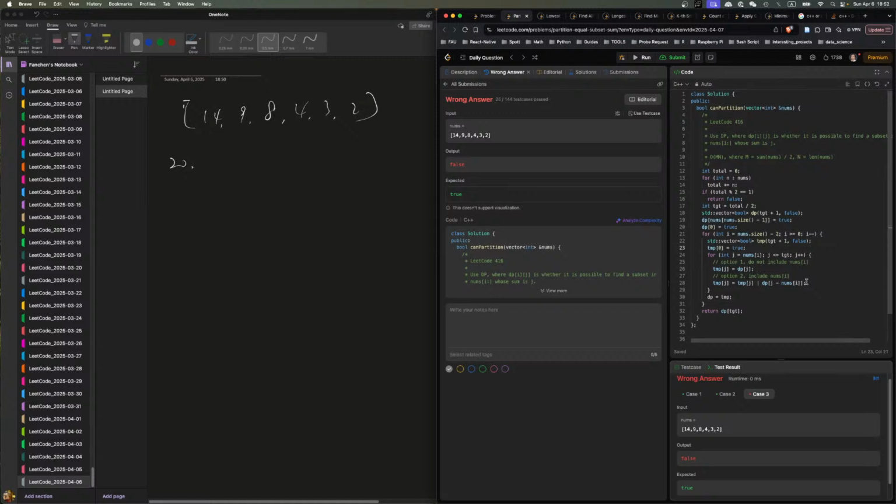Now I want to get a 4, it will be 5, right? If j is equal to 5, temp[j] shall equal dp[j]. dp[j] will be false, and our temp[j] will go to dp[5 minus 2]. 5 minus 2 is 3. No, 5 minus 3 will be 2, so it will be dp[2]. So dp[2] is true, so dp[j] shall be true.